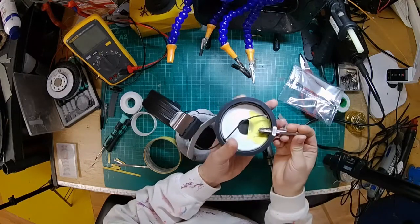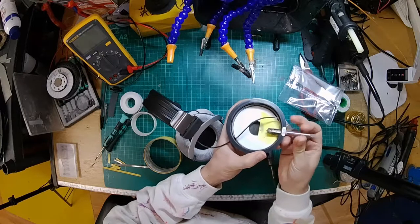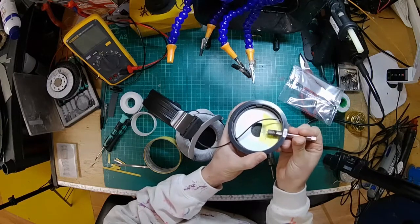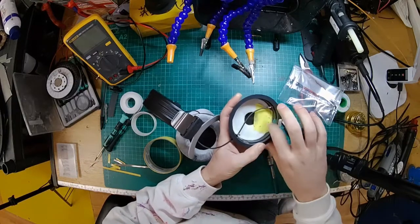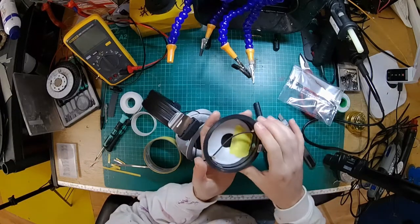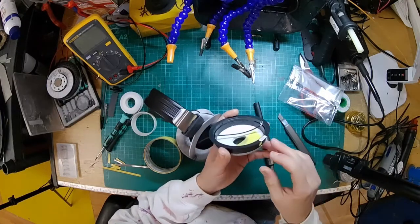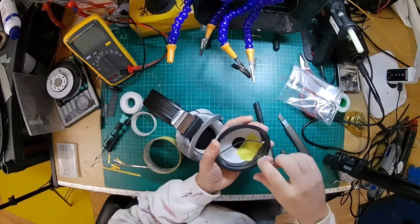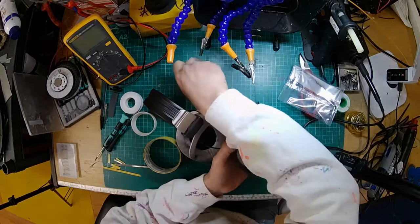I'm just going to take the handle off for the last bit. Might as well just go all the way through as we're nearly there now. There we go. So now that's got a thread tapped in it, which means that when we put our socket in, it's going to essentially screw in and give it some support, and then we can give it a bit more support with some hot glue in the back there.